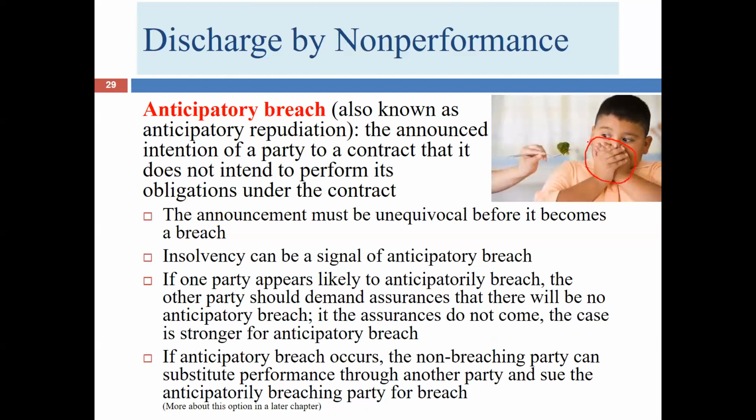happen, Mom. I mean, you could argue he's only breaching when the broccoli is turned away here, but Peter is letting his mother know even before that moment where the broccoli either goes into the mouth or not. Mom, this is not happening. I am going to repudiate my contractual obligations even before I have to perform. So let's consider the definition of anticipatory breach. The announced intention of a party to a contract that it does not intend to perform its obligations under the contract.